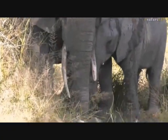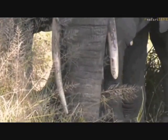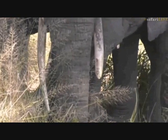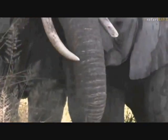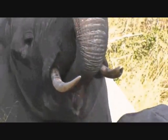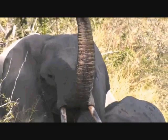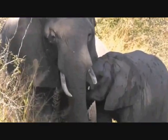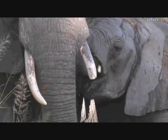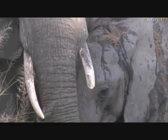But you can see, look at that. You see that cow? See how one tusk is much shorter? The right tusk is much shorter than the left tusk. Now, I think what's happened there is that this elephant is obviously left-handed, if you will. So she's using that left tusk a lot more than she is the right tusk. You can see the tip that I think once was on the left tusk is completely worn down. There's quite a bit more visible damage. So she's obviously using that, and that's amazing.